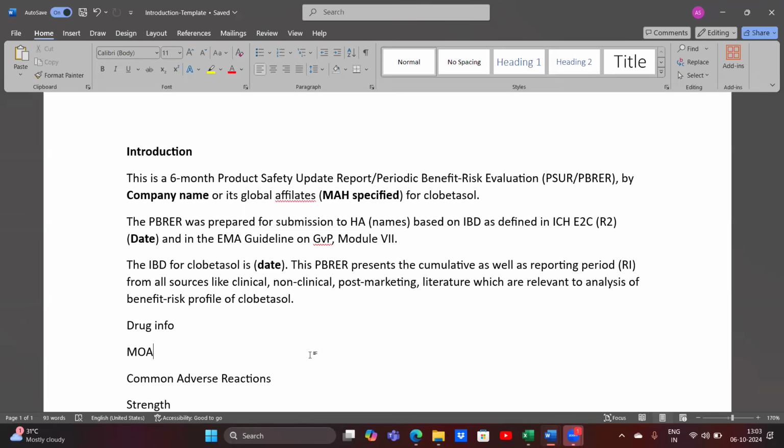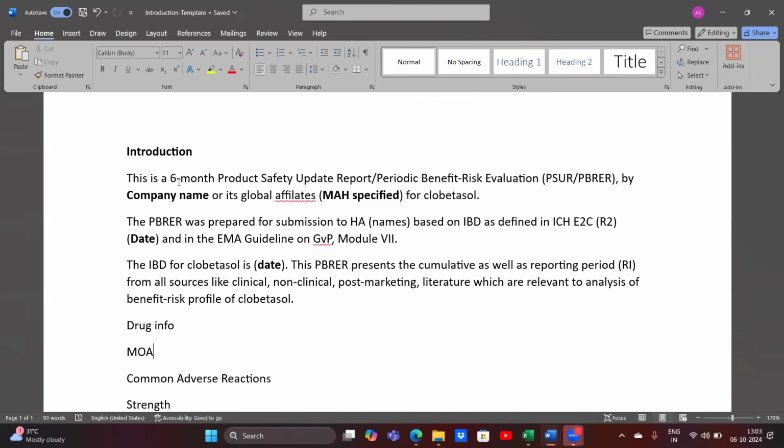When we start the introduction section, first we say what is the reporting interval, or how much time, like 6 months or 1 year. I'm saying that this is the first PBRER. I'm explaining the first PBRER because we will learn with the first PBRER. Then only you will understand all the concepts.